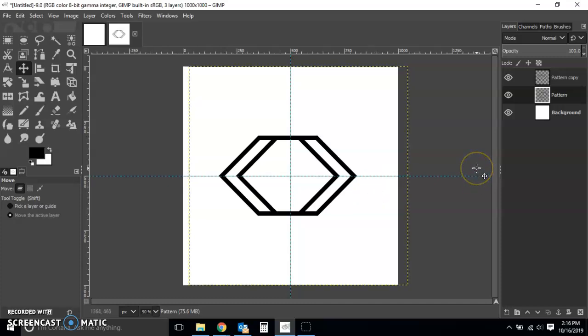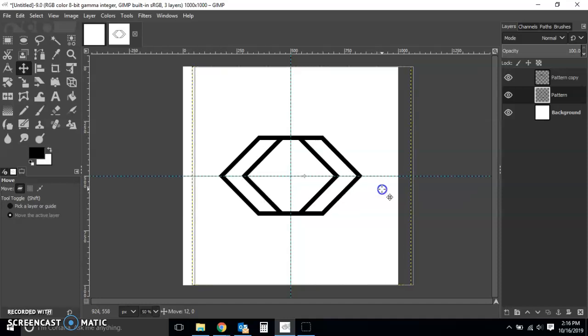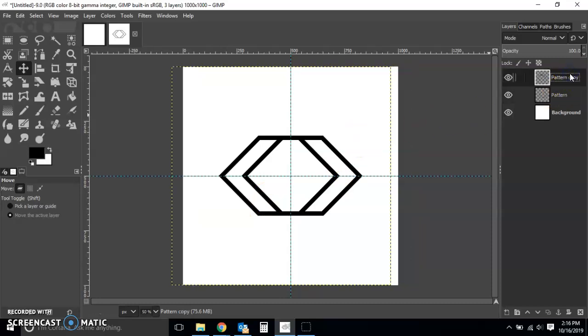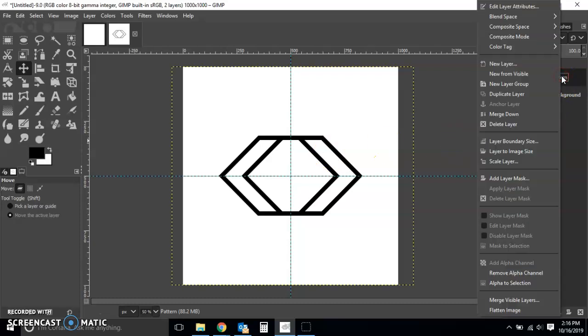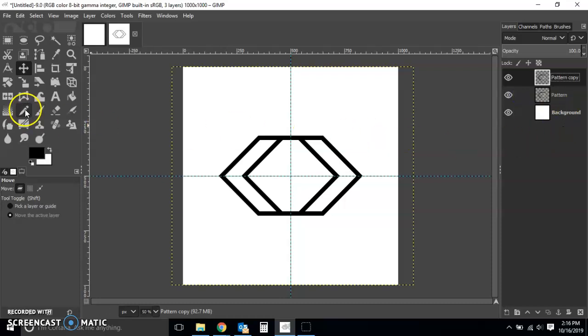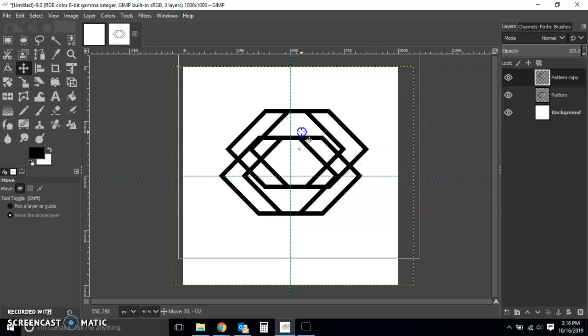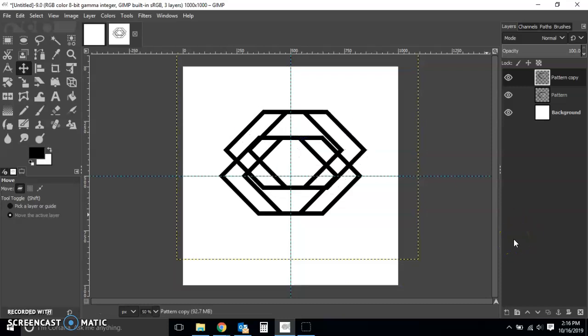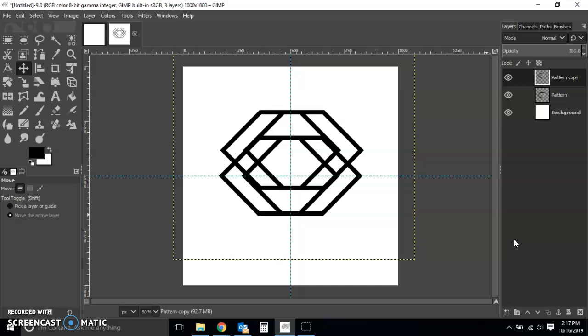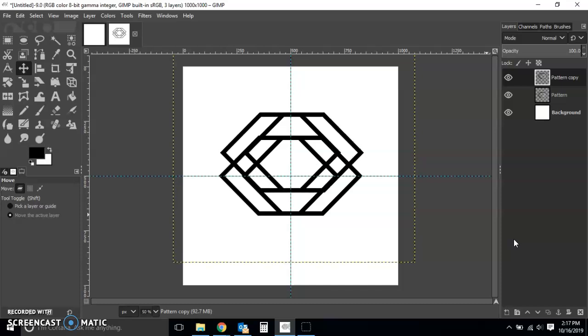Let's say I'm satisfied. Okay, this looks center enough, for example. Right, so this is where the guide comes in handy, right? Then I can just merge it down like that. So I have this pattern already. Let's say I'm happy with this pattern, right? And I want to do some more things with it. I can just duplicate it, right? Then again, I can play around with it just like that. Then I will have somewhat like a pattern now that looks something like this.